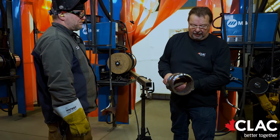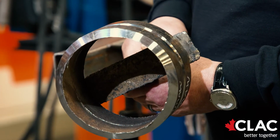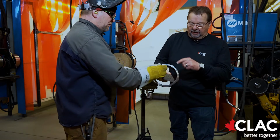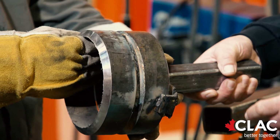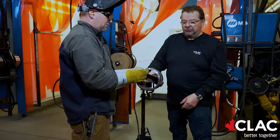When he puts it in the 5G, the end of that horizontal has to be at the top. It can be on either side, but it has to be at the top, his choice.